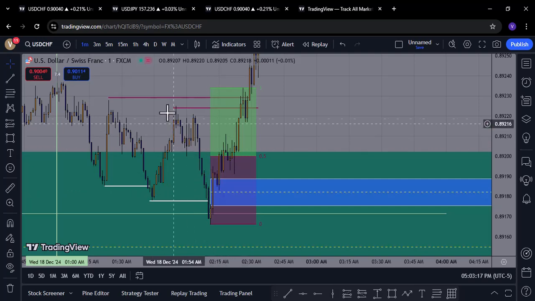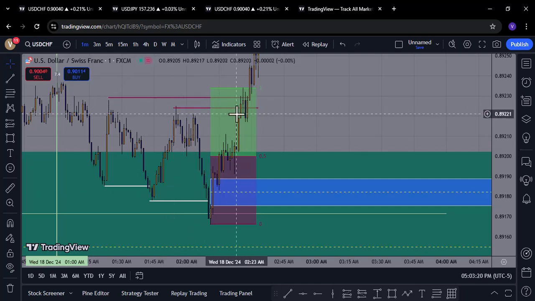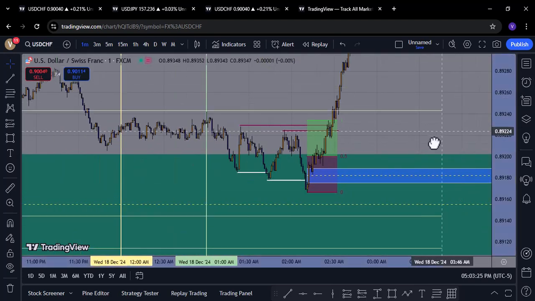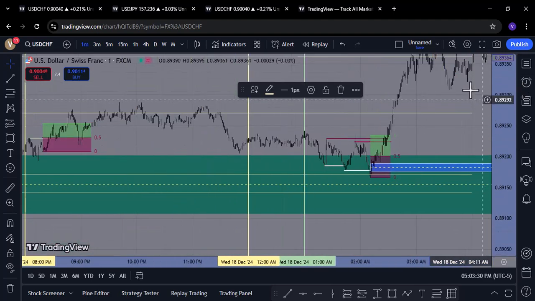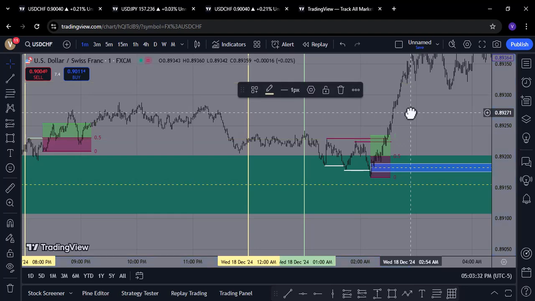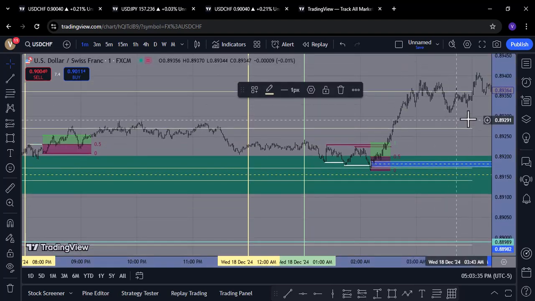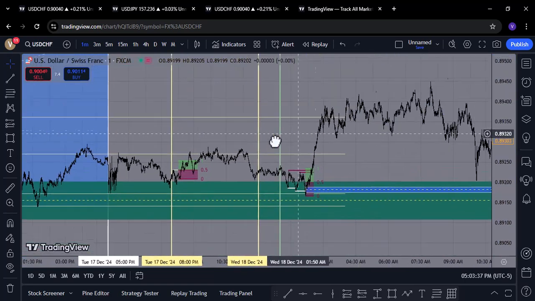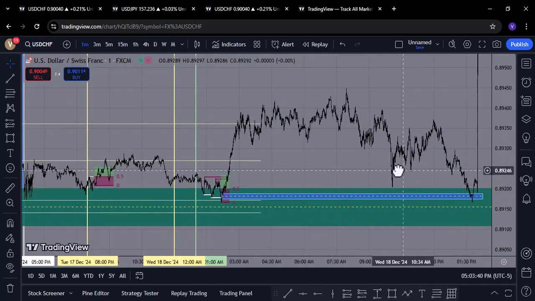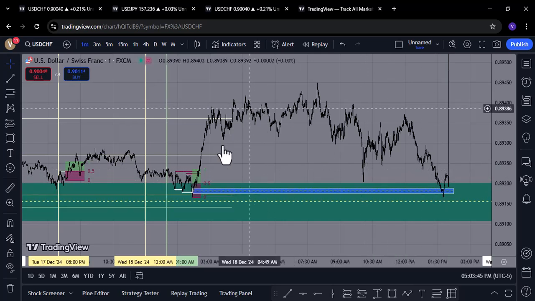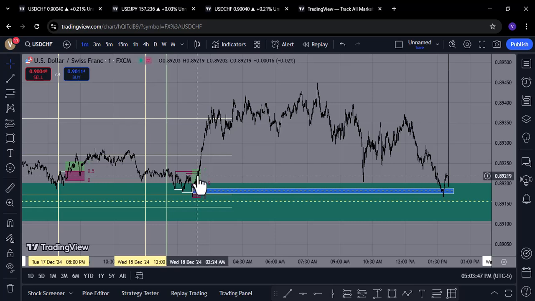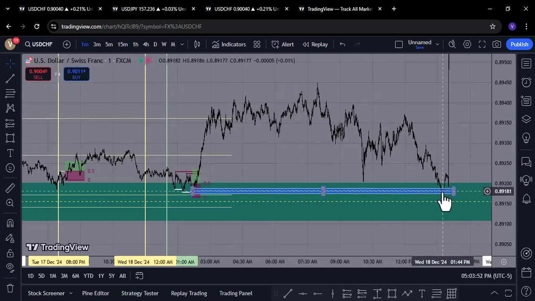I didn't take it because it didn't confirm this for me. So it was after this displacement I can start looking for opportunity. And it can be very confusing and not easy sometimes to identify how you can frame a trade in Asia and take it in New York, how you can frame a trade in London and now execute during New York. It's actually funny, but that's just how everything went. So from here, this London, you can wait. Once it comes back here, you take an entry.